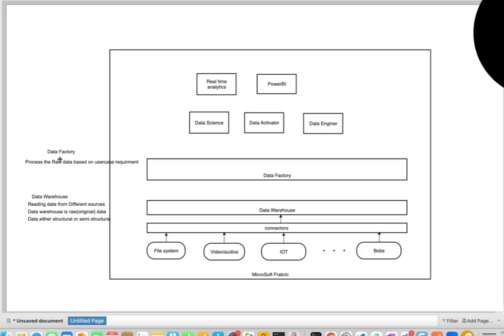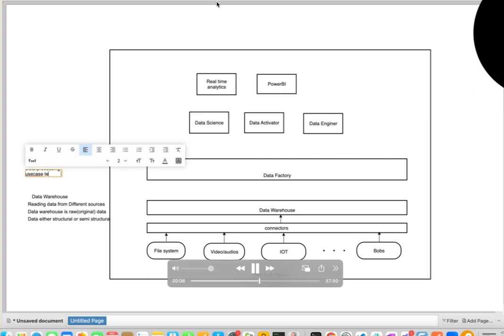Now, for the data processing, the use case team may use data pipelines or transforming data.